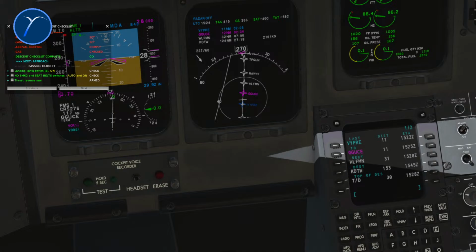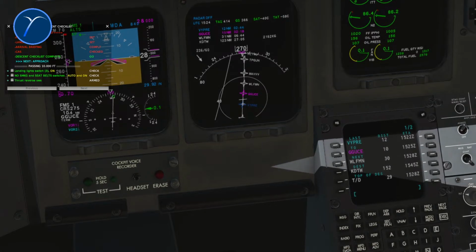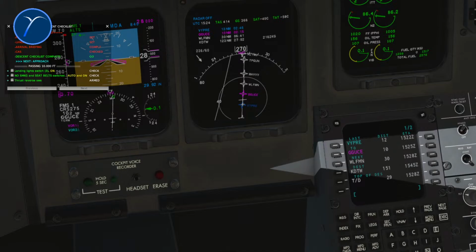Good evening, Cleveland, Spirit Wings 716 with you at level 390. Spirit Wings 716, Cleveland's closing in 5 minutes here for just a change of route. Oh, okay, we're going to change the route for Spirit Wings 716, thank you.